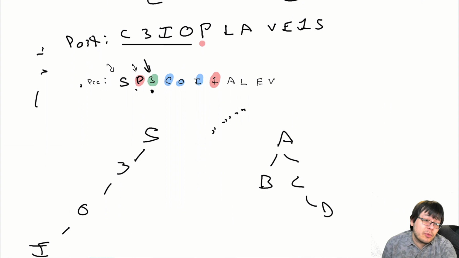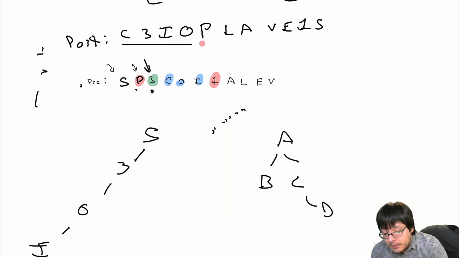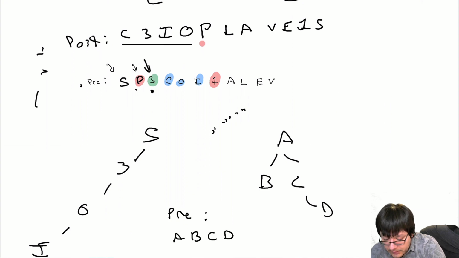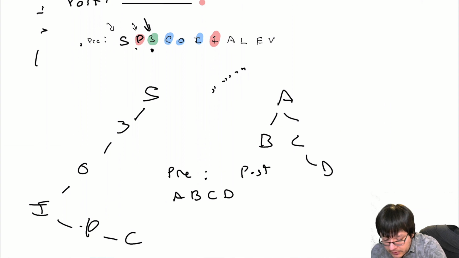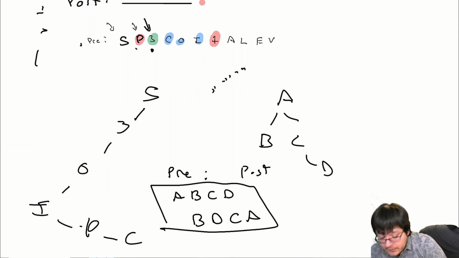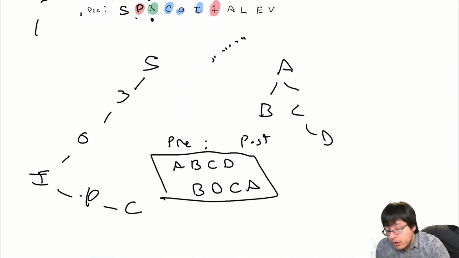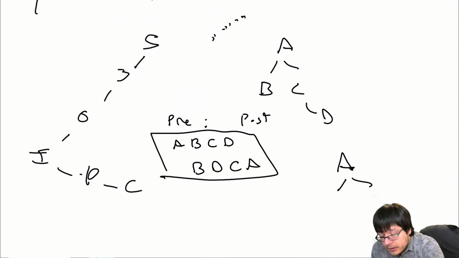Now we're talking something that is more manageable, because the pre-order of this is basically A, B, C, D, and the post-order of this is going to be B, D, C, A. And so now you can know for sure that A is the root, and then you know that B has to be a direct descendant of that. However, if it went on this side, then it would have appeared here, and it didn't. So they cannot go on that side. That kind of is an obvious giveaway that it has to go on this side.